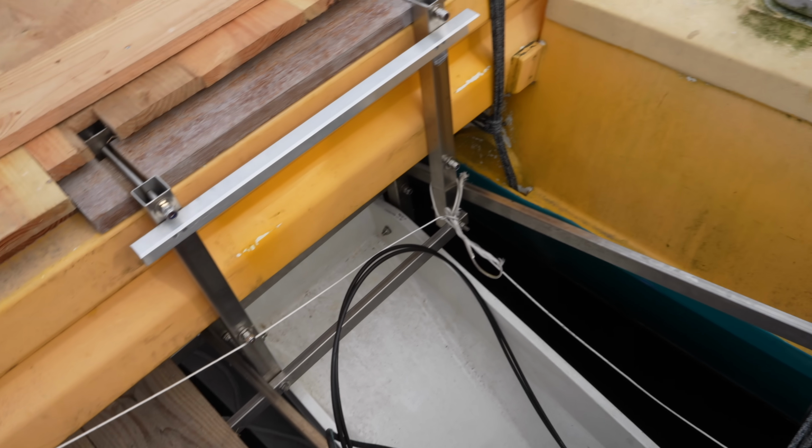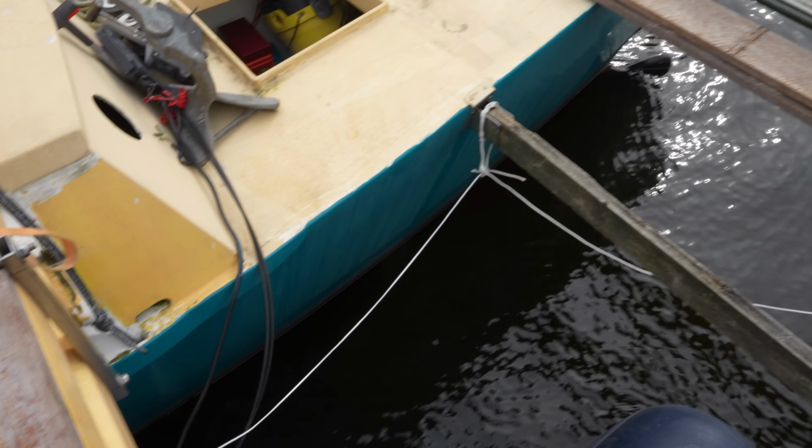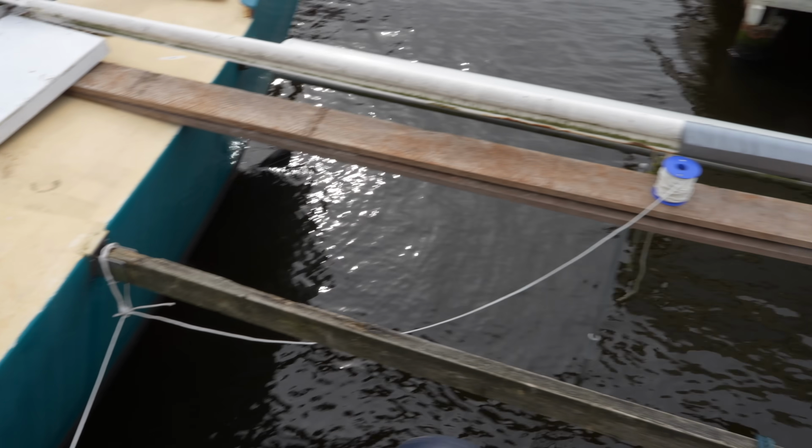So we've mounted the steering wheel. Now it's pretty much just a case of figuring out how I'm going to have the rope steering and the route for the rope to take. And we found a really clean line, a pretty much clean line, which doesn't involve putting any screws or bolts or through bolting anything to the hull, because we've got this metal cage construction. So I'm going to nip to the chandlery to get some blocks and pulleys. Probably a little bit overpriced at the chandlery, but kind of eager to get it done. Yeah, we might have a fully functional steering system by the end of the day, who knows.